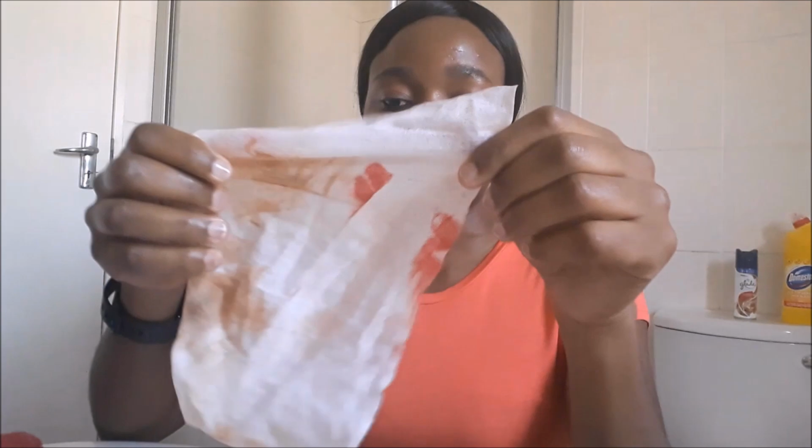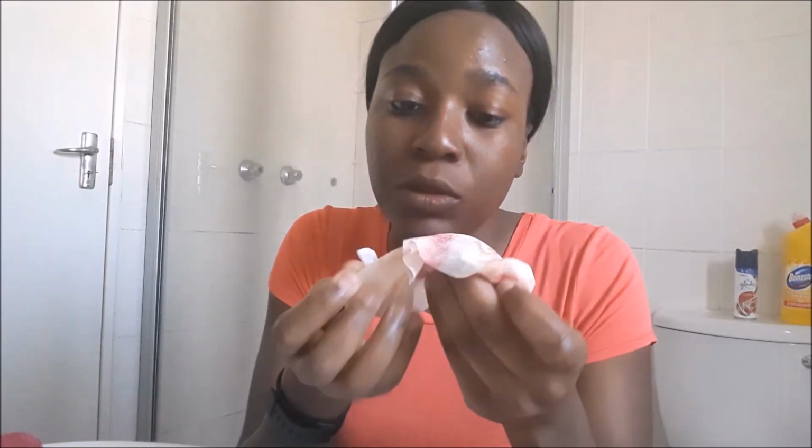Normally I won't be wearing something like this. I'll be wearing my nightie. So there you are. You can see just how much makeup is on my face. Then I give it a nice swirl on the eyes to make sure it's all gone. But you see, it's not completely gone.